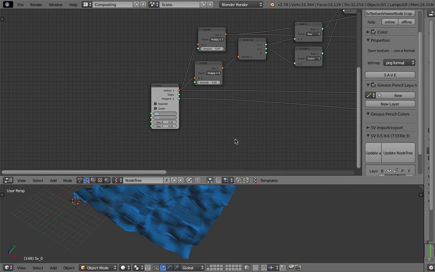But still, these are fun nodes to use. Viewer node, very useful if you want to play around to generate textures. Even though currently it's only black and white, maybe one day it's gonna be RGB, and you can also control the push in XYZ direction. Yeah, just give this a try.